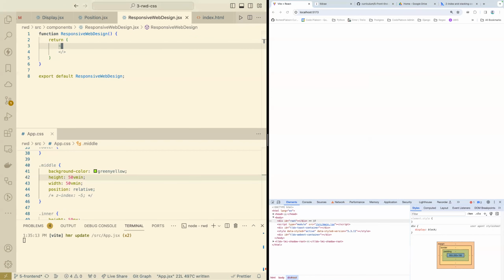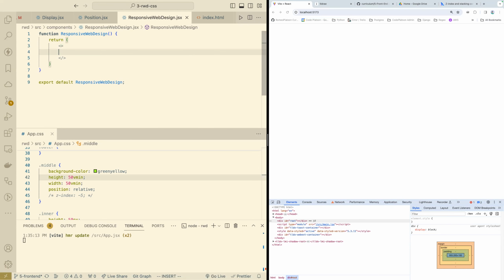And I'll talk a little bit too about the value of responsive units for text. So there's two different kinds of units for sizing responsive text, rem and em. And let me go ahead and start with rem first. And we can see a little bit of what that looks like.